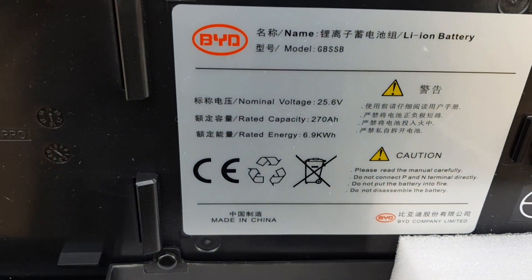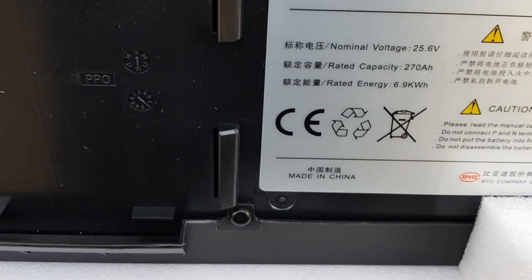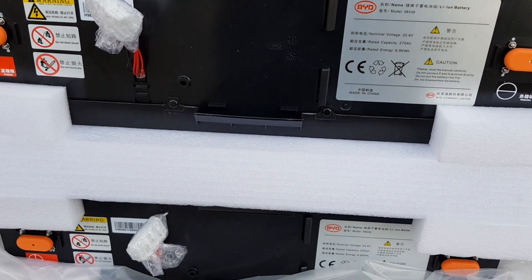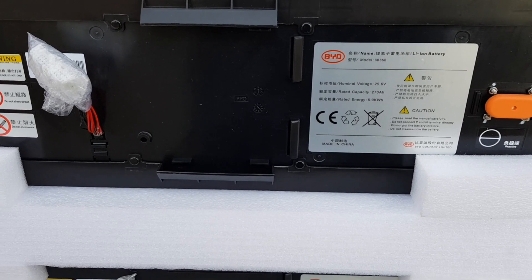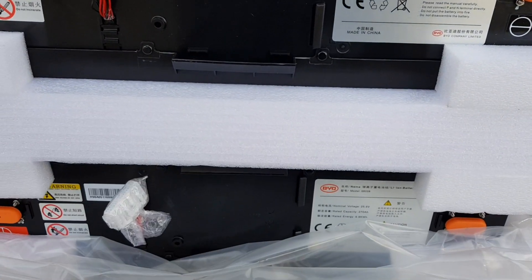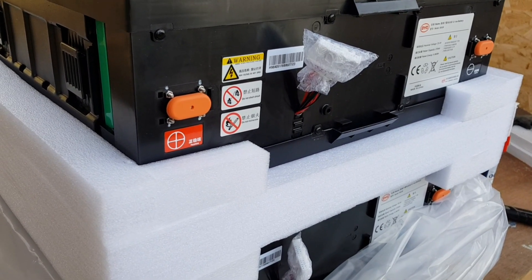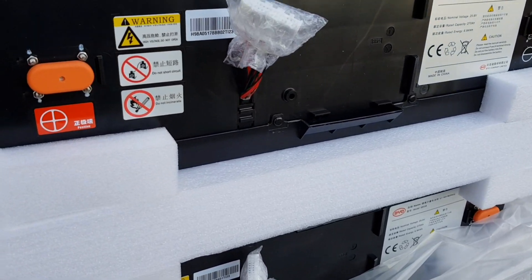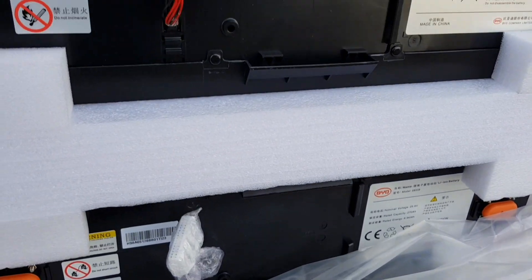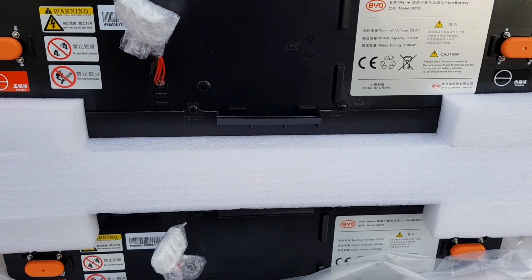We've got the batteries unboxed — each one is rated at 25 volts, so you plug the two together which gives you your 48 volt system. We've gone for a slightly different battery than anticipated; combined these are going to be 14 kilowatts, and we've got another one coming in about four months. We've had to back-order them because BYD constantly improves their systems — they took the original batteries we were going to get out of production. The shipment due to arrive to the supplier got cancelled by BYD themselves, so we've been given these ones instead, which are a bit cheaper but slightly more expensive per watt overall once we get the second bank in.